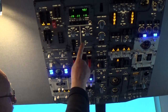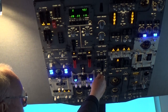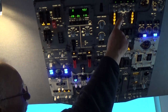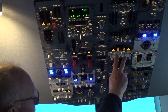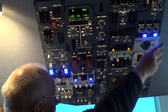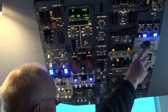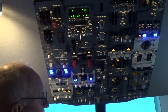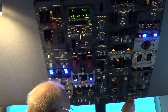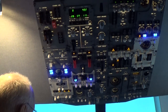So next, let's turn on the galley so that we can get ourselves a nice cup of tea. Emergency lights, no smoking. Then the left and the right window heat, left and right probes. Turn on the electrical and here, turn this on, which is the APU feed bleed, and then turning those on, we can now get either heat or we can get air conditioning to our passengers who are boarding in the back. Turn this on to steady to let everyone know that we are in an active position.